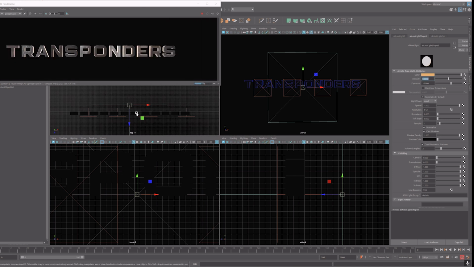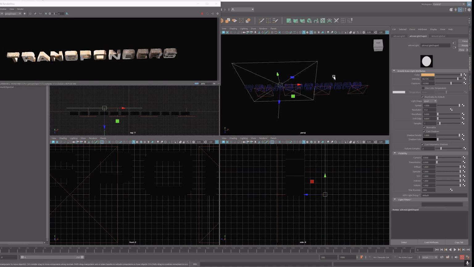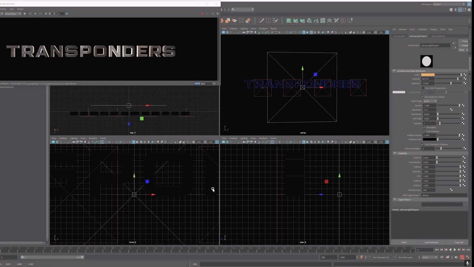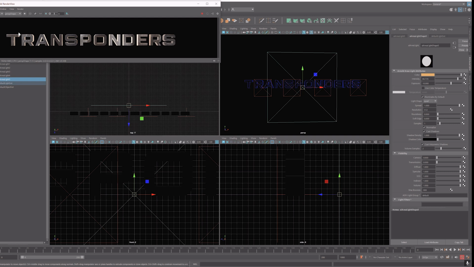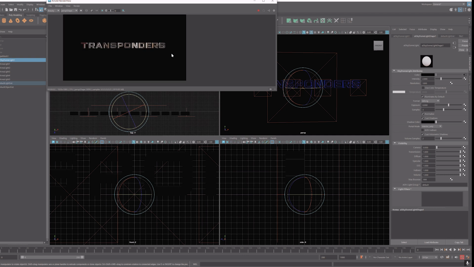Play with the intensity and exposure values. Alright, we are almost okay with the render.